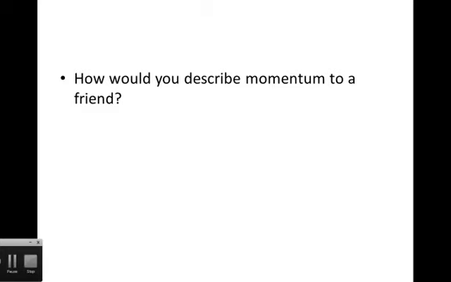One thing you're going to find in this course is that some of the terms we use have fairly broad colloquial meanings. Everyday meanings for momentum are fairly common. But in physics, we have a very, very strict, very specific definition, and it's important that you understand that. So it's a good idea to spend some time in each section figuring out what these terms mean and how you would go about describing them. It might be a good thing to write down in your notes, or try practicing on a friend. If you can describe them to somebody, chances are you've got a reasonably good understanding of how these things work.